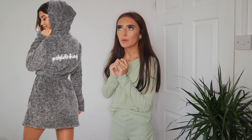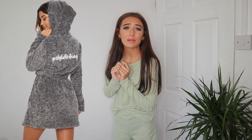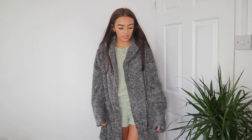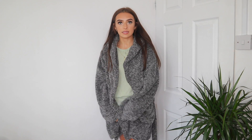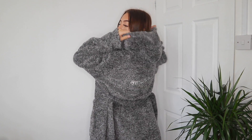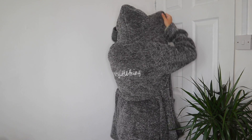Sticking on the theme of PJs, I picked up a dressing gown because mine is getting a little bit worse for wear and I saw this one on PLT and thought it was so cute. It's not going to match the pyjamas I'm wearing right now but I'll just pop it on to show you anyway. These run pretty oversized — to say this is a size small it is quite big on me. They do it in other colours — black, pink, and a lighter grey — but I really like the mixed grey tones of this one. It says Pretty Little Thing on the back which I think is really cute, and it's a reasonable length for a dressing gown. As long as it keeps you warm it's good, but I'm absolutely sweating so I'm going to take this off and move on.